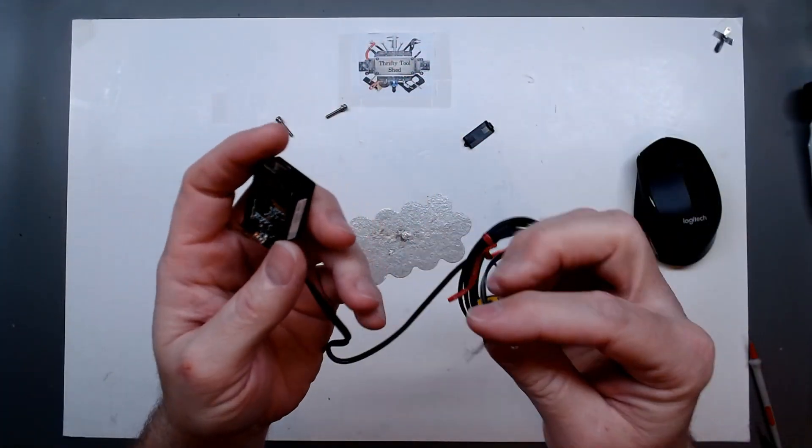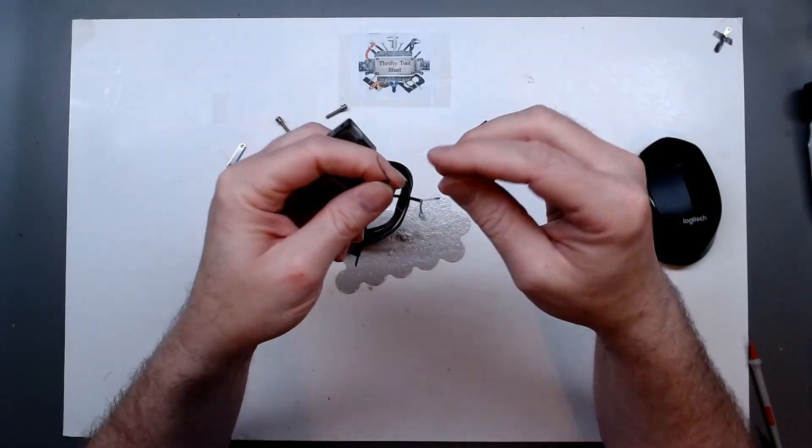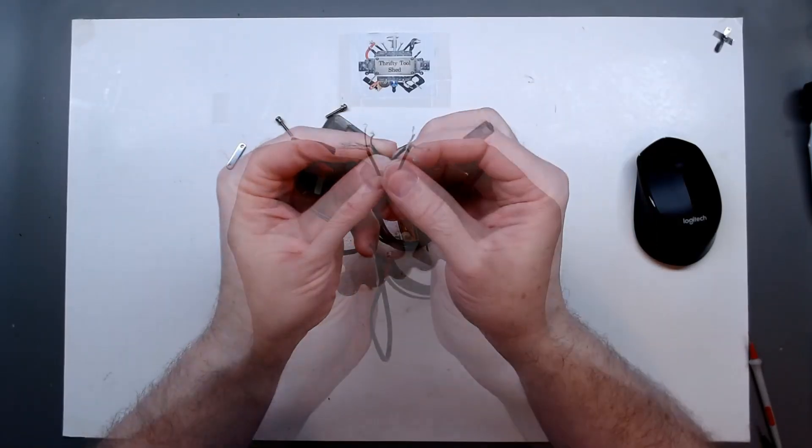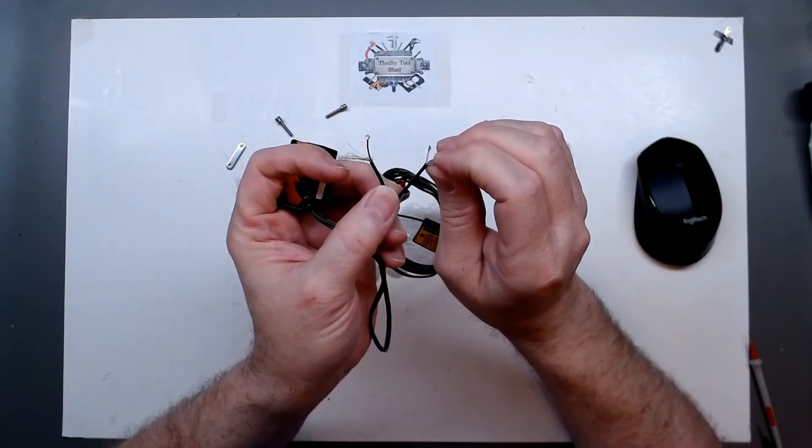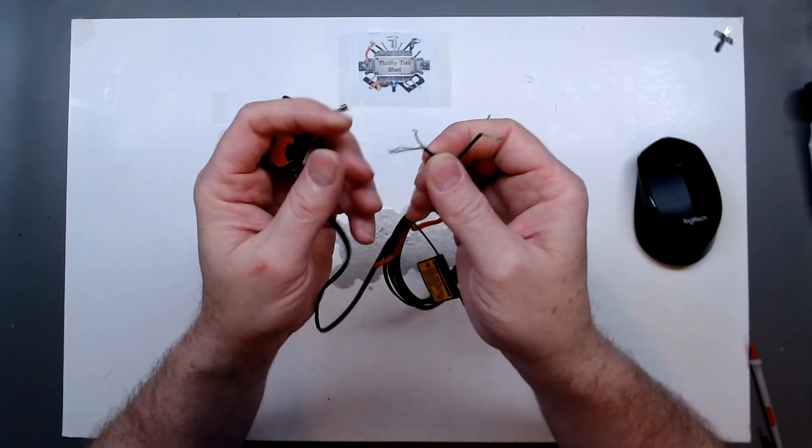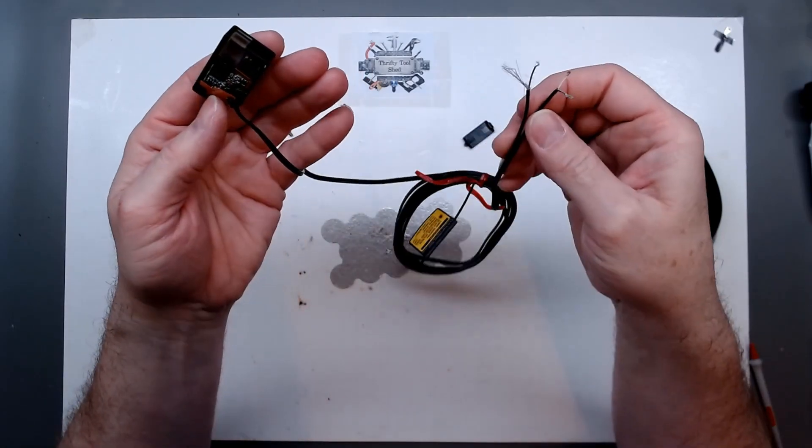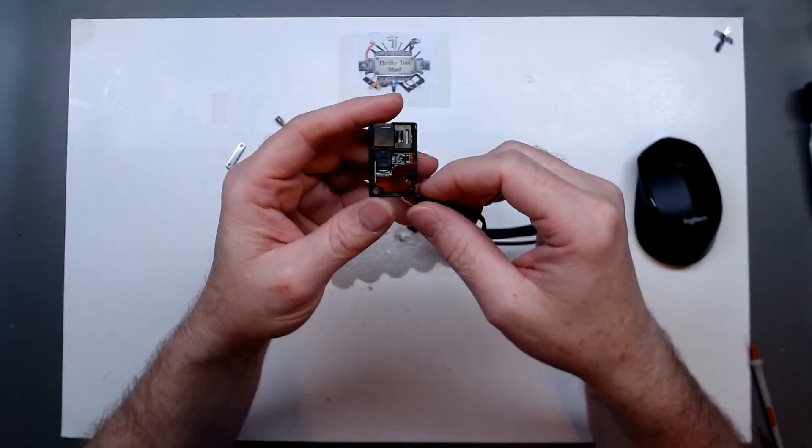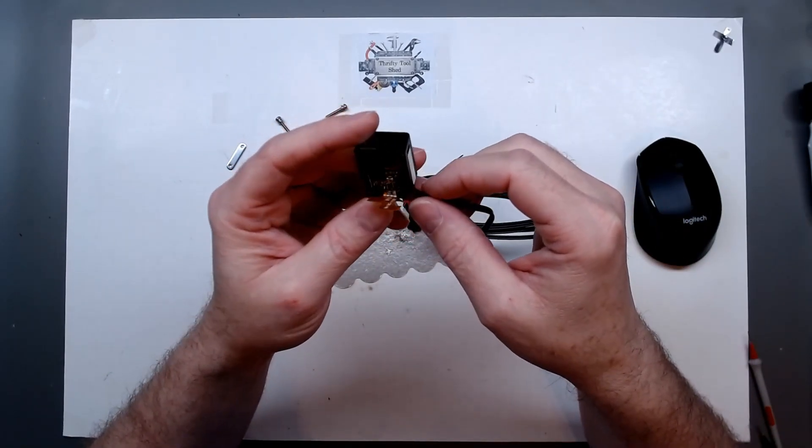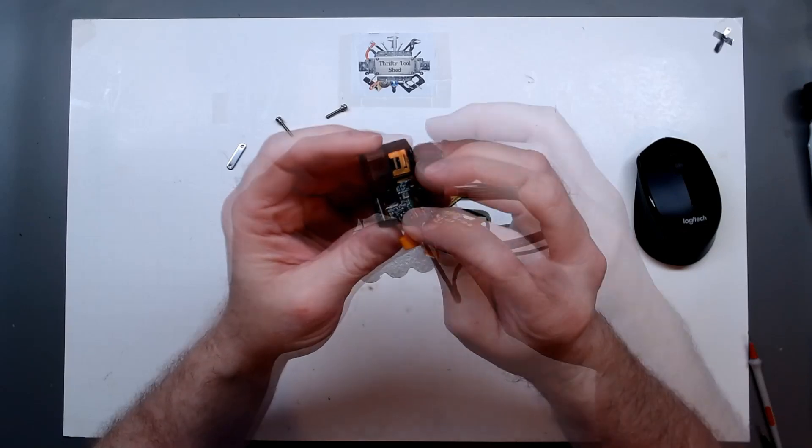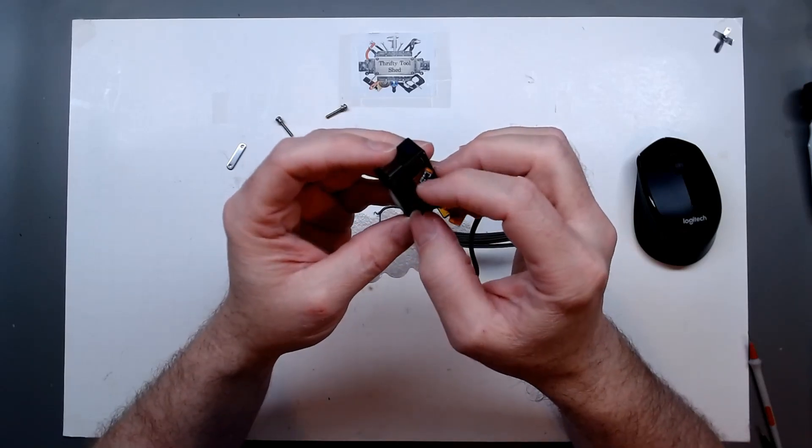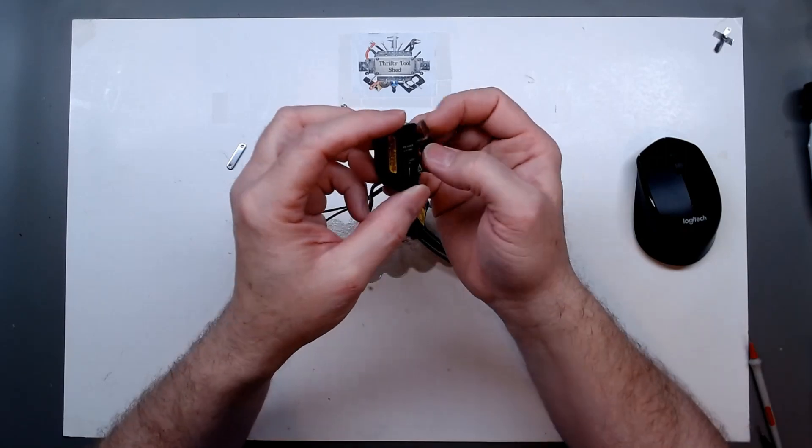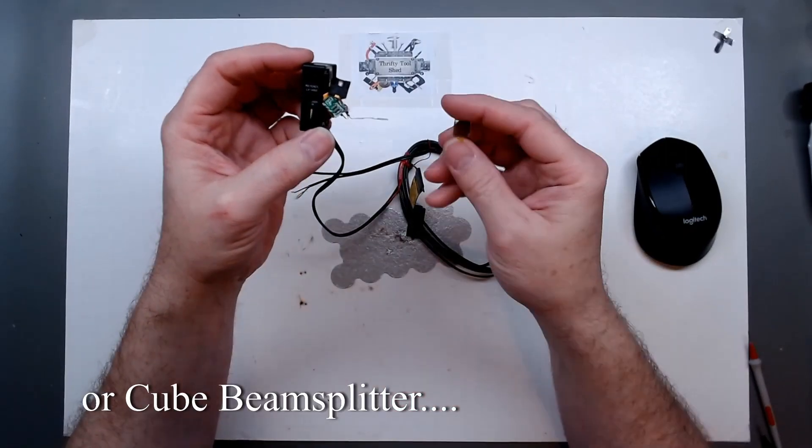So back now. I've taken off the connector off camera to save time. We do see our red and white wire with the shielding on it. That's why it had four pins even though it looked like a two conductor cable. This is actually fairly interesting. Let's see if I can get this out without destroying it. I mean I bought it to take apart anyway. There's a little prism. That's neat.